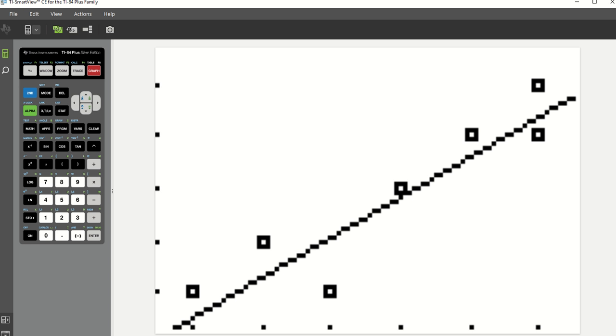What it is doing is taking every single one of these points and calculating what we call a residual. A residual is how much error there is, the distance from that point to this regression line.